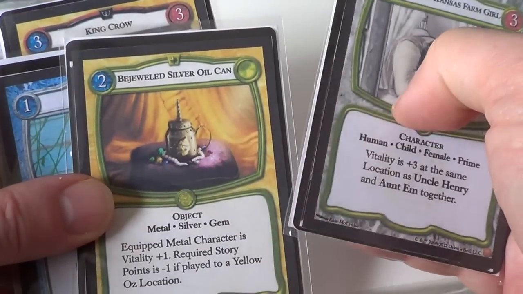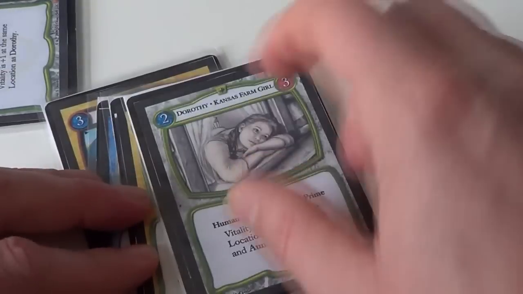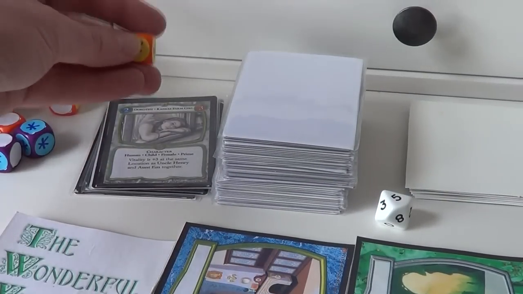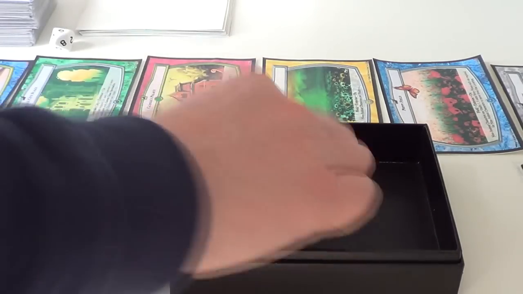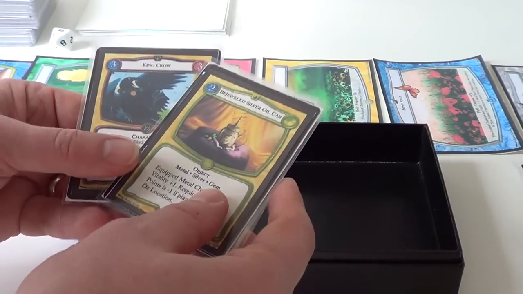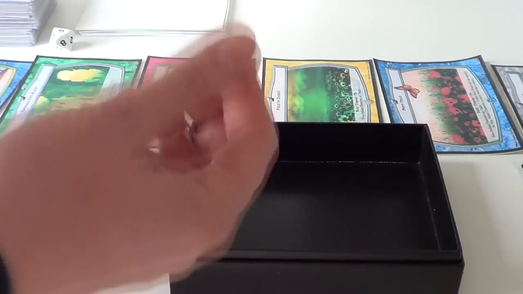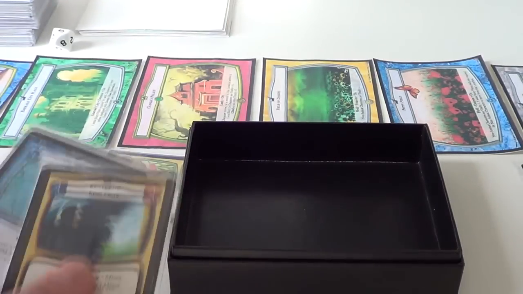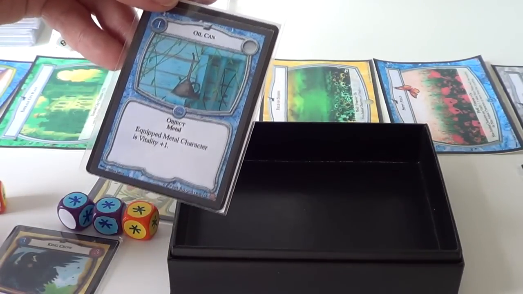So Dorothy Farm Girl, and a couple of metal objects here. Well, let's get rid of them one at a time. So Dorothy, Kansas Farm Girl, and this is going to give me 1 gold die. Hopefully luck will be with us. No. So let's get rid of the bejeweled silver oil can. So we'll archive this one and roll 1 more gold die. Nope, still no good. And then finally we'll archive the oil can because we don't have any metal characters in our hand or in play.